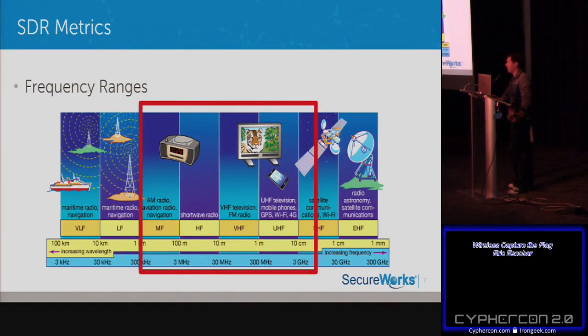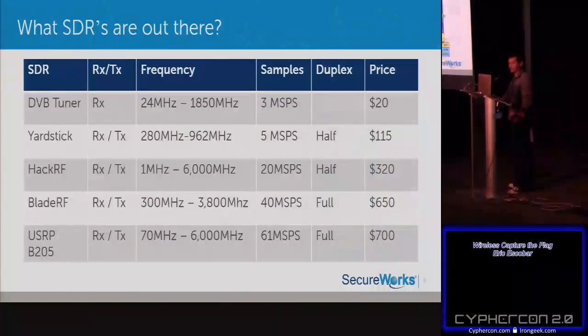This is, again, probably in every high school science book. This is the spectrum that you're kind of dealing with. What I marked out in red here is generally what you would see in a general SDR that you're going to buy on the market today. These are the ranges that it's going to get. You can get anywhere from the high kilohertz to the mid gigahertz range. And you have all your ham frequencies, you have your GPS, Wi-Fi, all that good stuff is in there. It's all pretty accessible. So this is just a quick overview of the different things that different software-defined radios have.